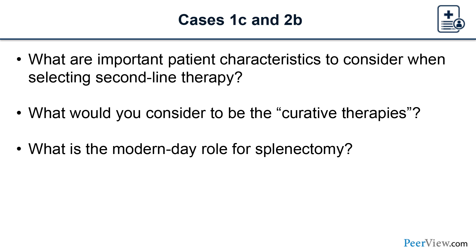When patients initially present with ITP, they are often scared about bleeding into their brain — and emergency room doctors have reinforced that fear. We reassure them that is unlikely and start corticosteroids or IVIG, where we're in the driver's seat. But after two or three weeks, they've done Google searches, talked to others, and recognize steroids are not ideal. The discussion becomes a two-way conversation. I recalibrate their goals about what a safe platelet count is, show them their large platelets under the microscope, make a goal of getting them off steroids as fast as possible, and discuss options.